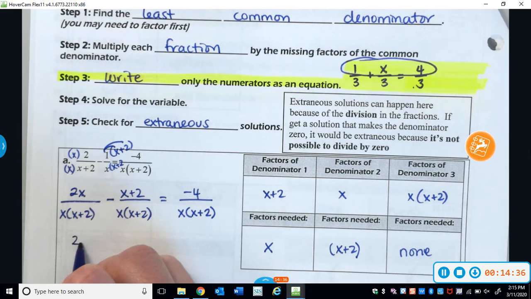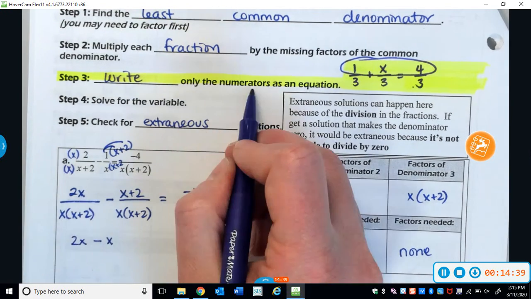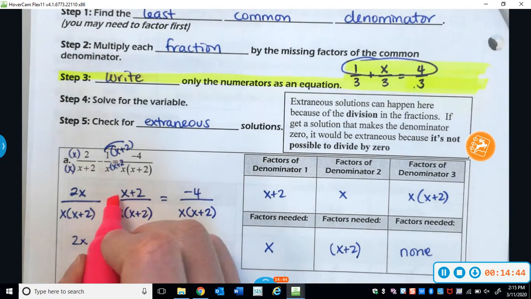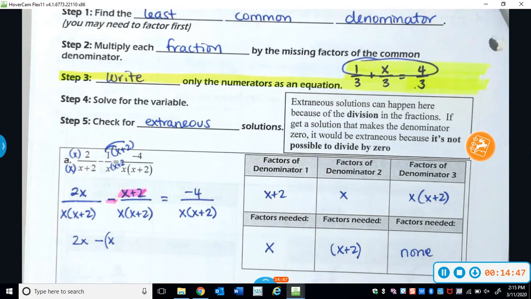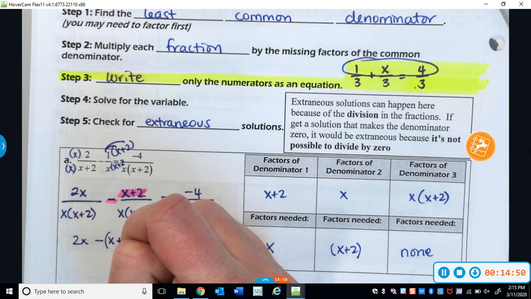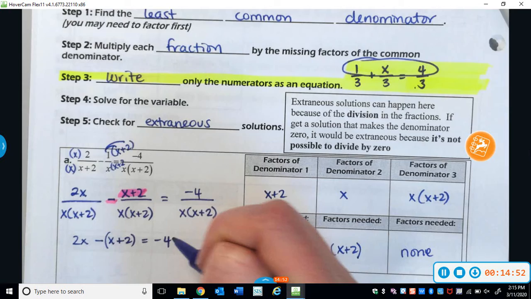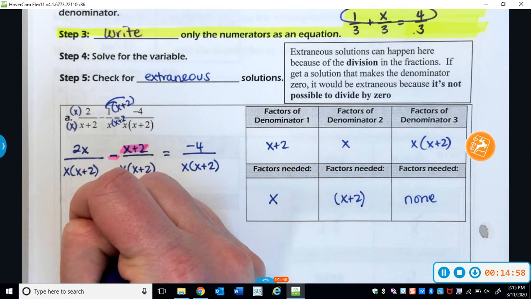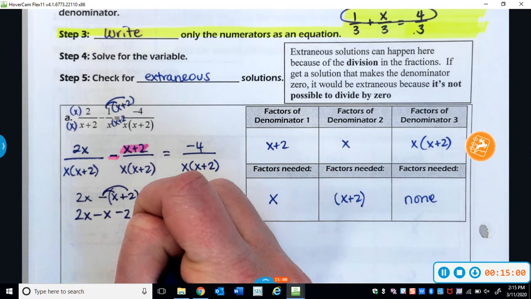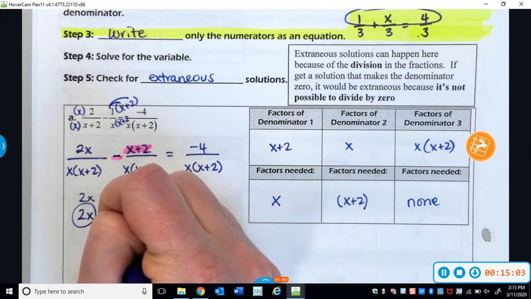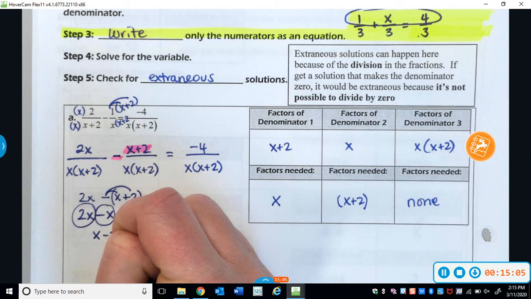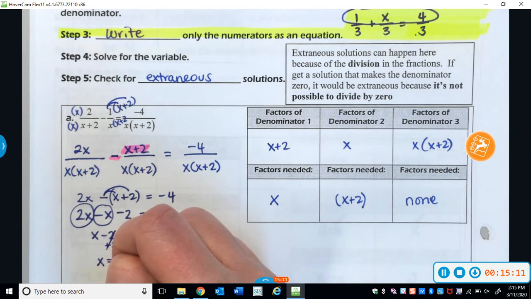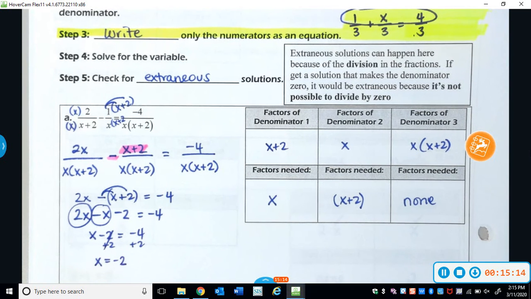So I'm going to rewrite this as an equation with just the numerator. Notice that I have subtraction, so be careful of that. That means minus whatever is in this fraction. So minus the x and the 2. So I'm going to put them in parentheses just to remind myself to give that minus sign to both of them, or to distribute it out, essentially. So I'll have 2x minus x, and then minus 2. Notice I have like terms, so that'll give me an x when I combine them. And now I'm just adding 2 to both sides. All right, so I got that as a solution.